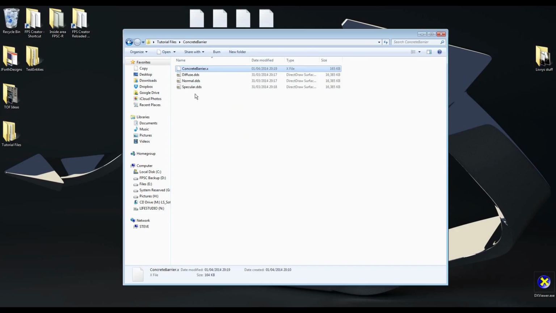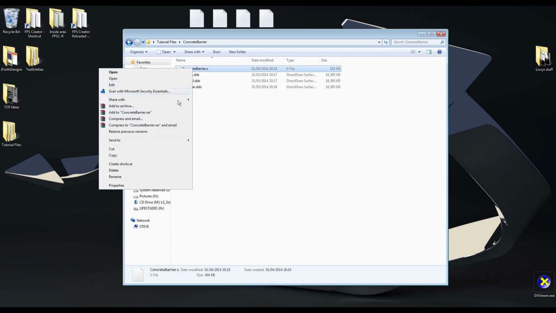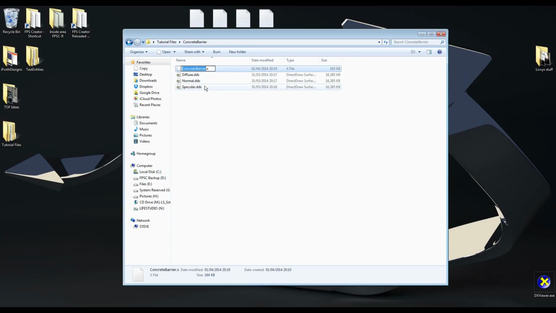So if we just click on it once and press F2, or click slowly and then click a second time, it'll do that. Or right click, rename. Again, there's loads of them. Just with that highlighted concrete barrier, not the .x, just concrete barrier, Control C to copy. And now what we need to do is rename these. So just highlight that diffuse bit where it says that, Control V, and because this is a diffuse, it's _D.